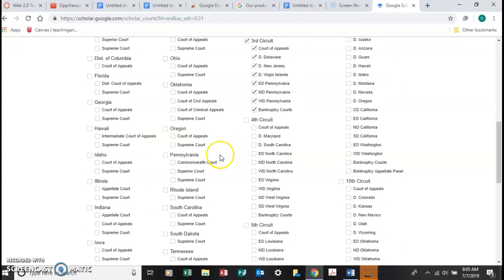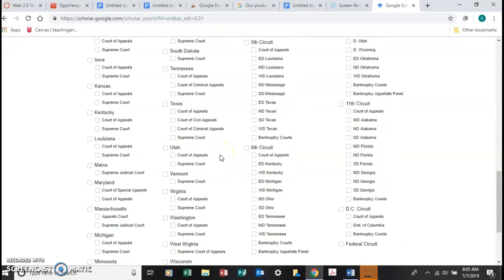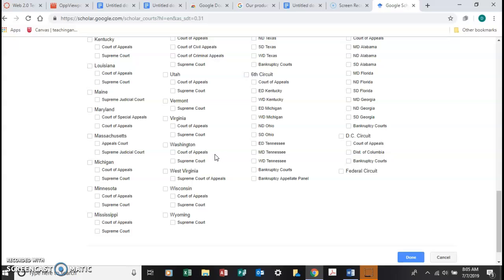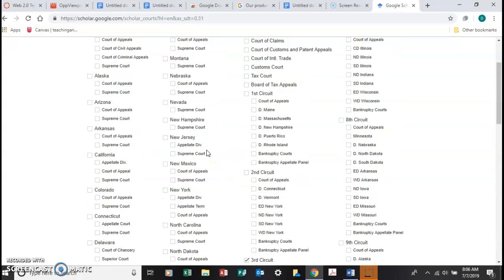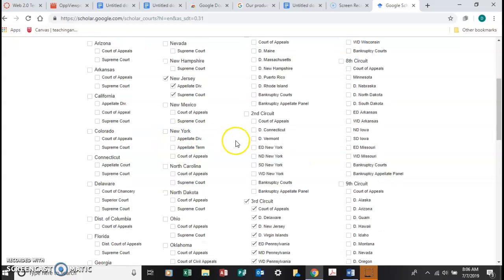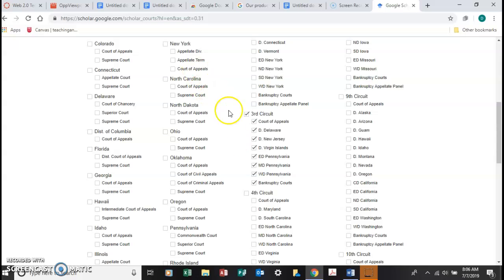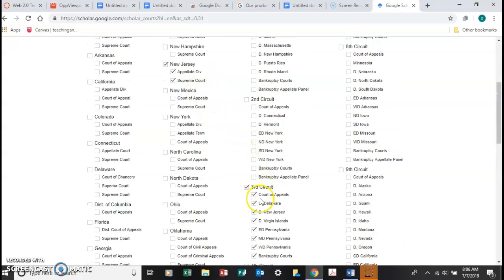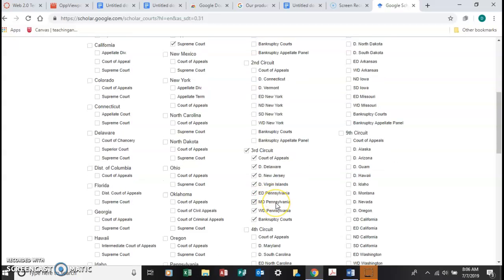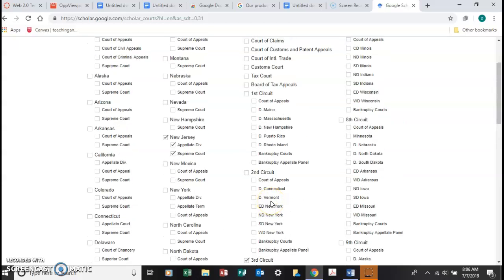If you want to look at both federal and New Jersey law, then you can find New Jersey, if I could find it. There. And you would get anything that came out of New Jersey. You may find, for example, if you're in the federal court and the federal court is considering an issue of state law, you could look at both of those.